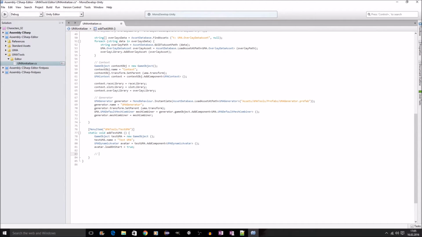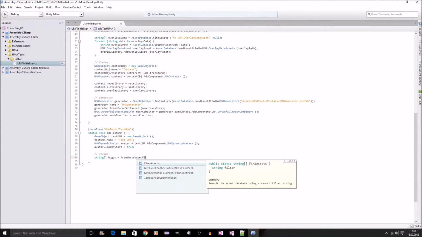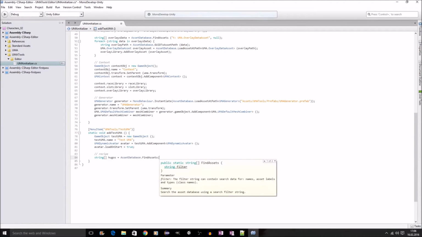Okay, now we need the recipe. Here we're going to use the same method as we've used before with searching our whole assets folder. I'm going to go for Hugo. So first we're going to look for all the Hugos that are out there. Asset database, find assets.